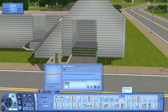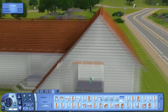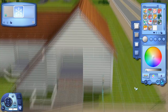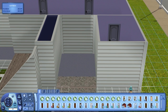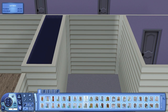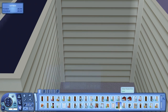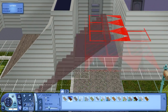Right now, I was trying to figure out a way to kind of bring the house together, so I was trying to put a little separation beam so that it didn't look so awkward in the entryway, but I kind of actually gave up on it. It just was not working. It wouldn't work. And so I was like, okay, whatever, fine. So I changed up the roof a little bit later on, as you guys will see, but yeah, that was kind of a mess. And then I was just picking out the front door, just testing out all the doors.